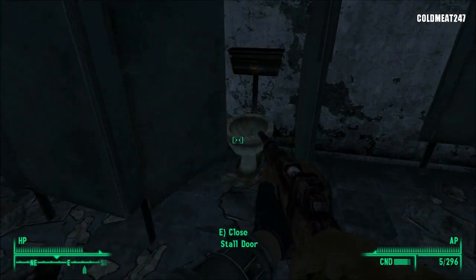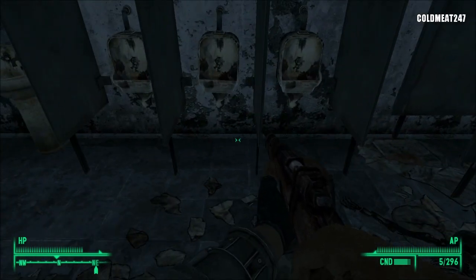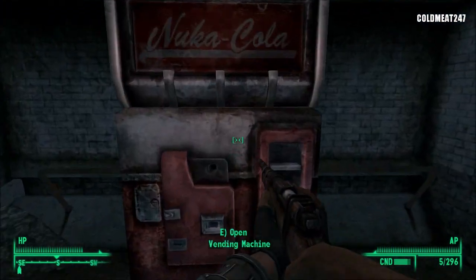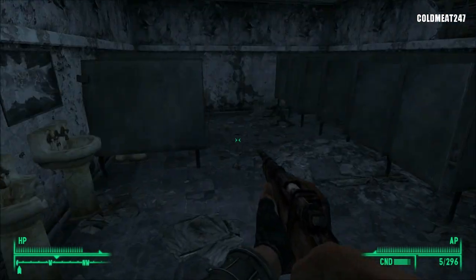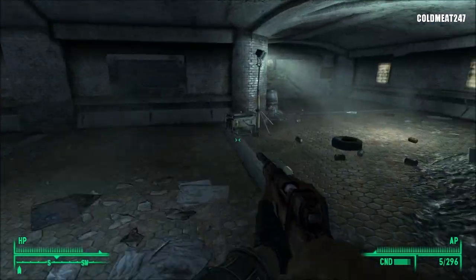And is there anything here? No. Get out of my way. No, there's absolutely nothing in this place. And if you say, oh, you just missed something. Yeah, I probably did. Ask me if I care now. Another washroom. I'm looking for a medkit just in case there is one.